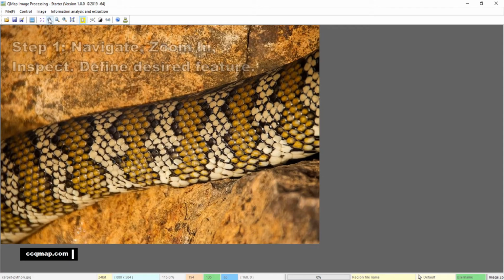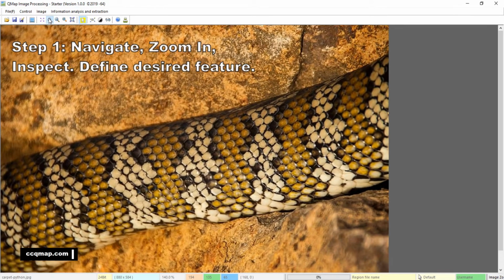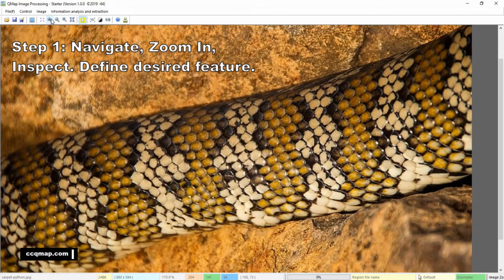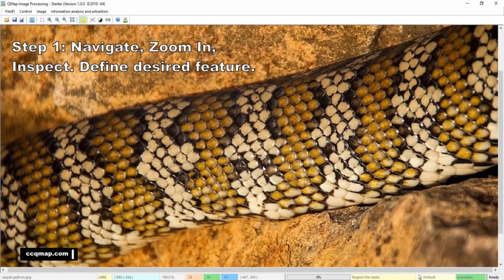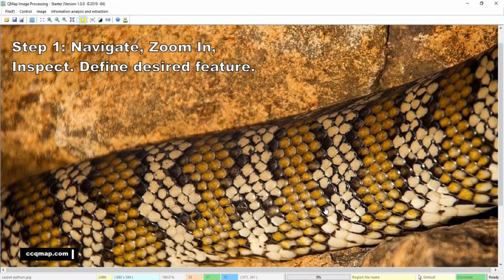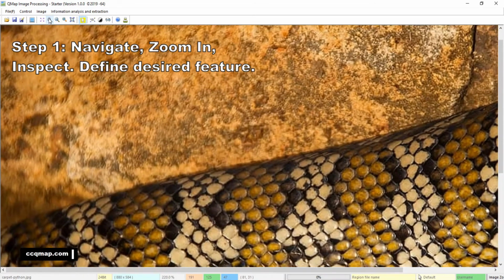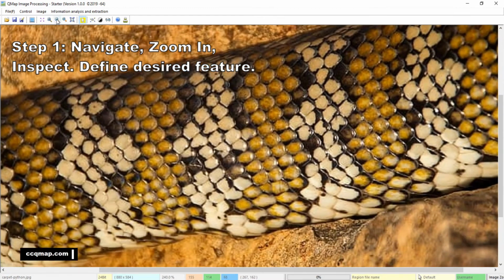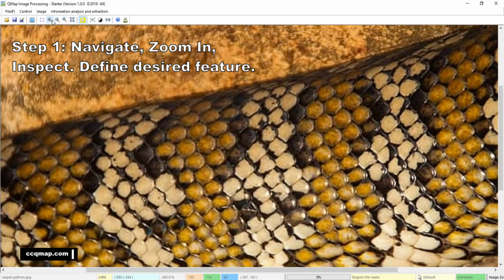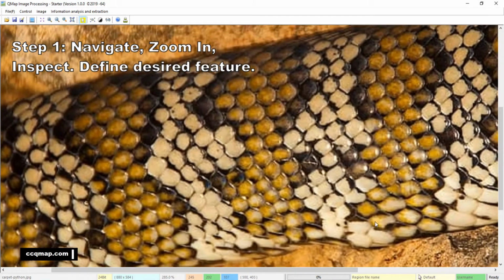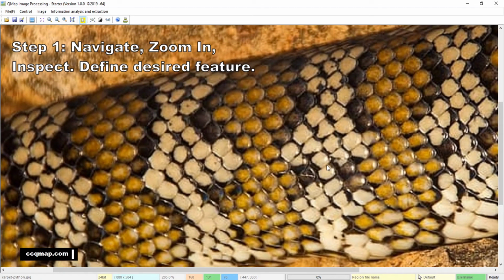Step 1. Zoom in on the image so you can see your desired feature clearly. You can also pan around the image by holding down your left mouse button and drag, so you can navigate easily. This step is to avoid accidental selection of sample points that are not from your desired feature.